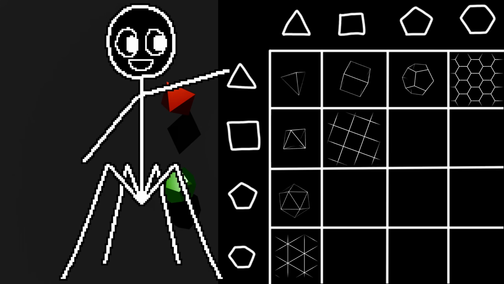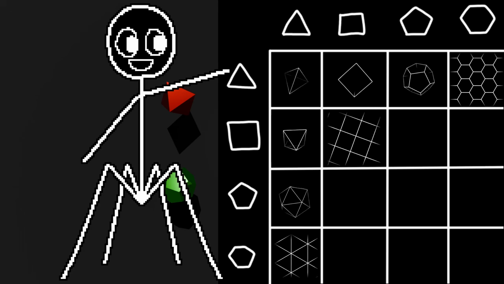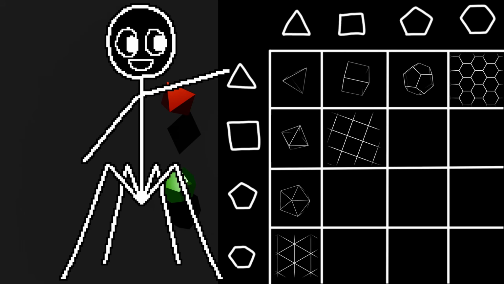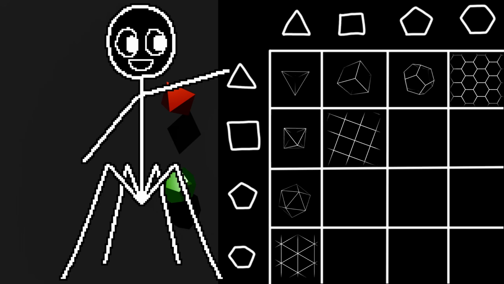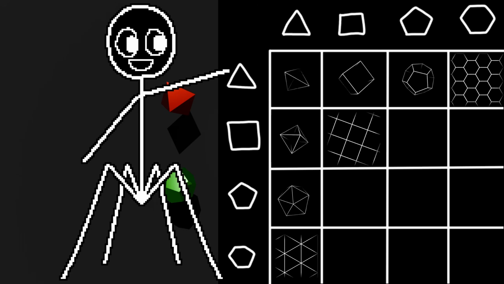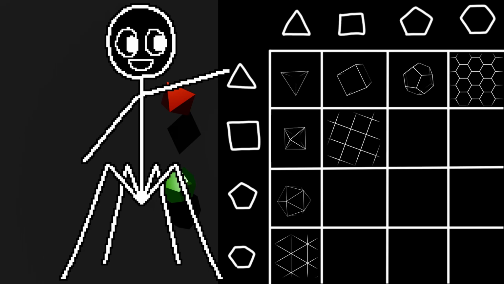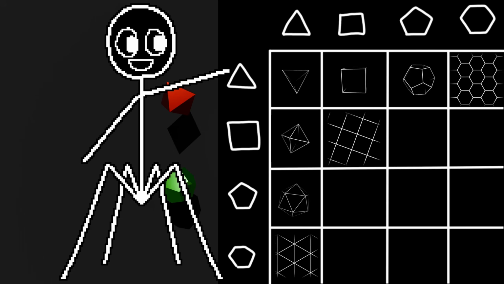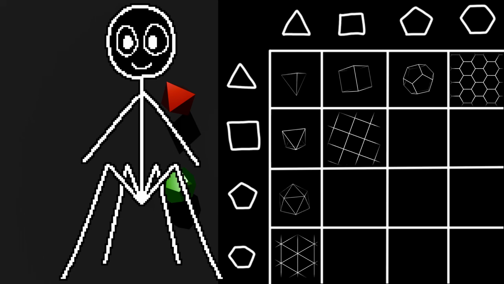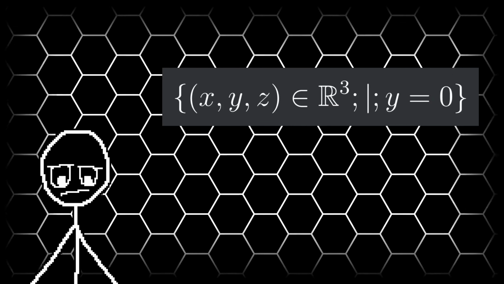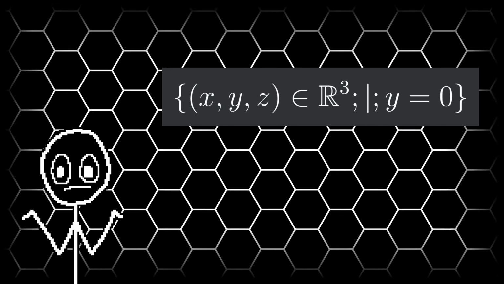Anyway, as you can see from the chart, the triangular and hexagonal tilings are across from each other along the diagonal, so they are duals. It makes sense. The triangular tiling is 6 3-gons to a vertex, and the hexagonal tiling is 3 6-gons to a vertex. Lastly, the square tiling is dual to itself, since it's 4 4-gons around a vertex. There's a cubic tiling in every dimension, and it's always self-dual. These polyhedra violate the idea that polytopes can be described as sets of points in space, because they'd all be the same set, which is sad. Oh well, it was fun while it lasted.